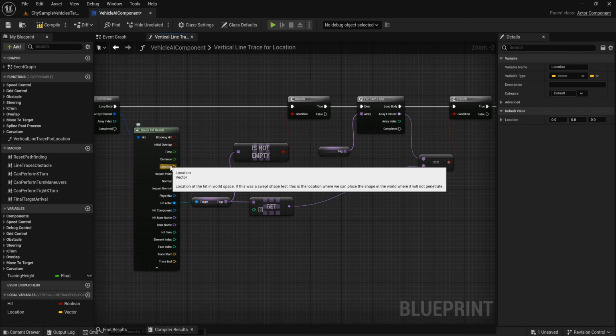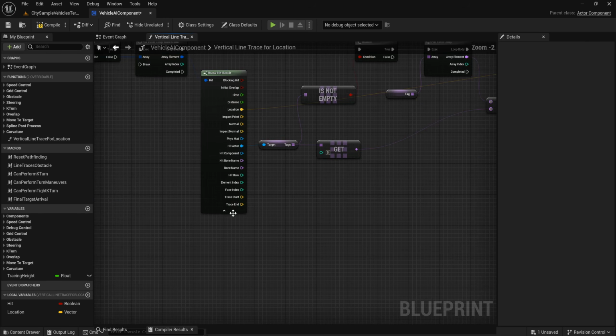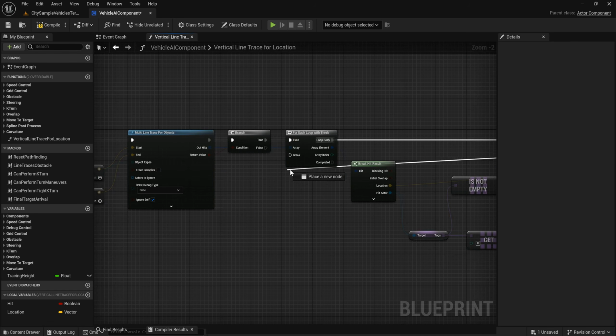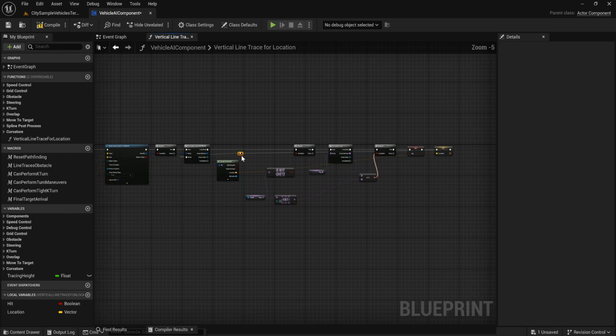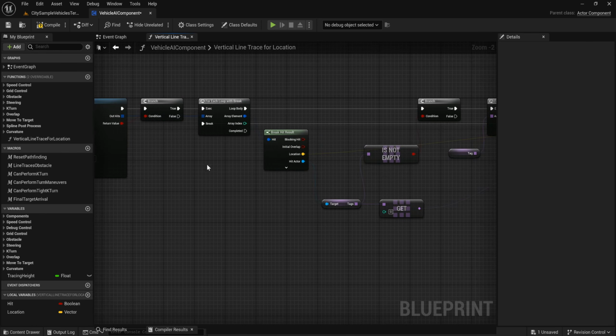And we set this location from hit result. Next, we can connect this to break. After we complete, we can call return node.